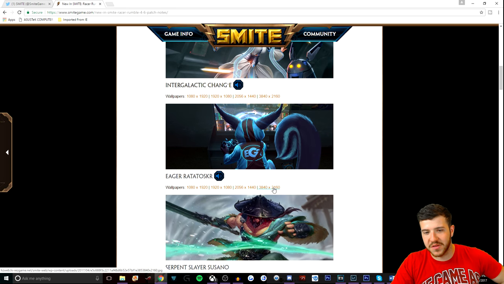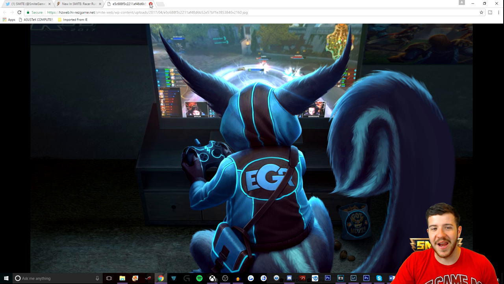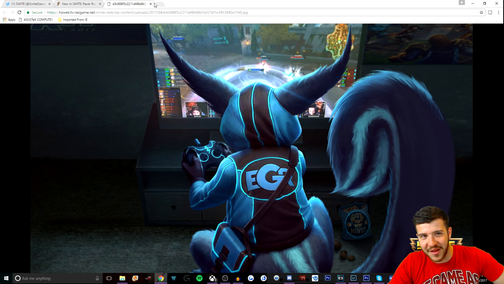Eager Ratatoskr, very cool skin. Instead of throwing nuts, he throws a fucking controller. Sounds like some really unhappy, you know, I don't know, maybe a jungler? Oops. Anyway, very, very awesome card art. I love the got nuts down there below. He's even playing it. And there's even a little stream there. You can see Niflin and someone else, Sullen Chapo. Really, really cool. I like the skin.